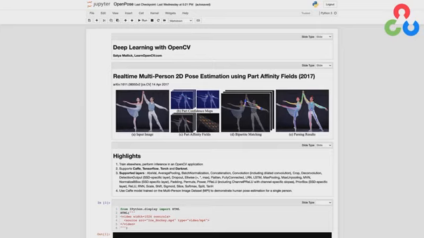So essentially the problem requires taking an input image that may contain one or more people and then identifying the key points associated with the major joints in the human anatomy and then logically connecting those key points as shown in the figure on the right-hand side here. The model actually produces two types of output, part confidence maps and part affinity maps. However, for the code demonstration below, we'll only be using a single person in the image, and therefore we'll only need to make use of the confidence maps, which are also referred to as probability maps. And we'll see how that's done further below.